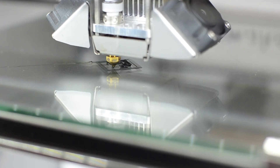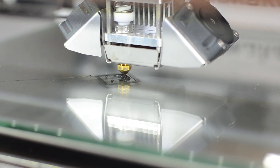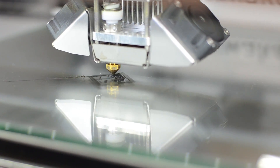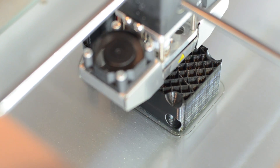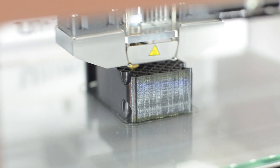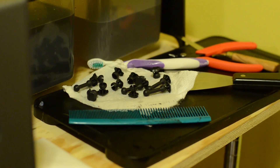Back to the build. None of these prints were very big or took very long to print. We set them all up to go, then went to Maker Faire and let them print, and by the time we got back later that day they were all done — another check mark in the win column for the 3D printers.